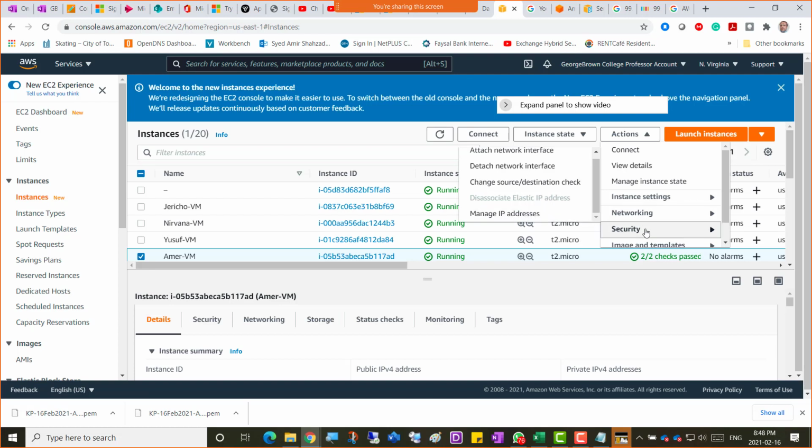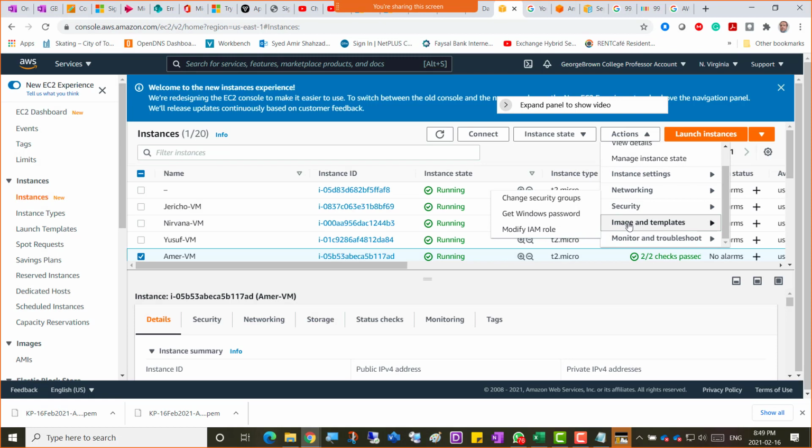That is in networking. Then comes the security portion here, and that's where you can change the security group, where you define that it's RDP traffic only that is allowed, inbound traffic that is allowed, as well as that it's coming from 0.0.0.0/0. So you can just change that from here. Get Windows password. You still want to get this password now. This way you have to make sure that the key pair that you downloaded has to be made available, although we're going to be connecting real soon now. And then modify IAM role if you want to put some role there.